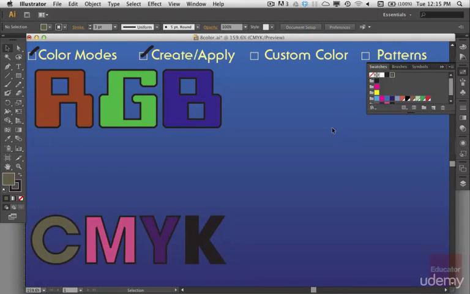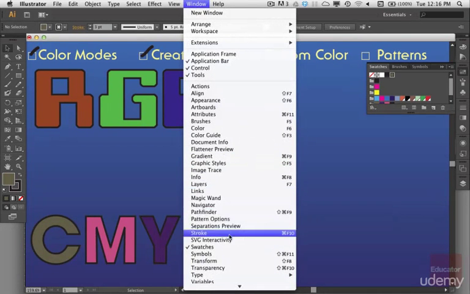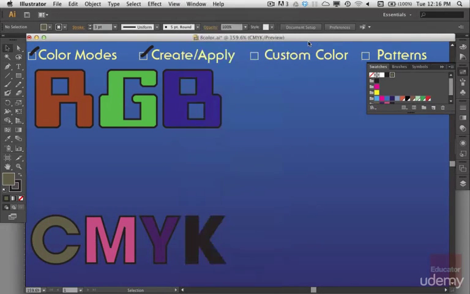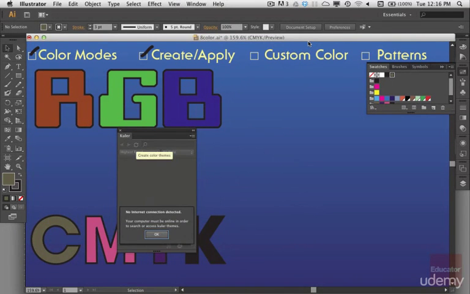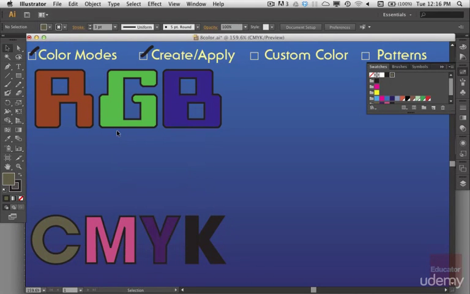Now there's another way to create custom colors, and that's with themes. So we go to Window, Window and Extensions. Oh, extensions are up here, and Cooler. I think that's pronounced Cooler. Maybe it's Cooler. And I have no internet connection, so I cannot show you this. But this is where you'll find some color themes that you can use. So remember that when you connect to the internet. And that's the second way you can choose some custom colors that you want to use.